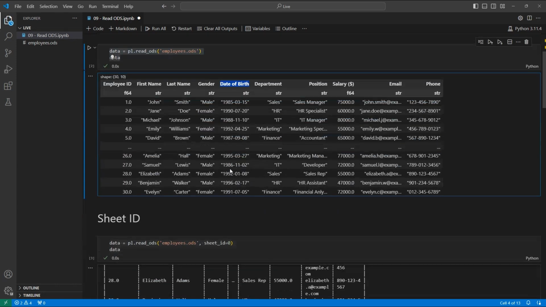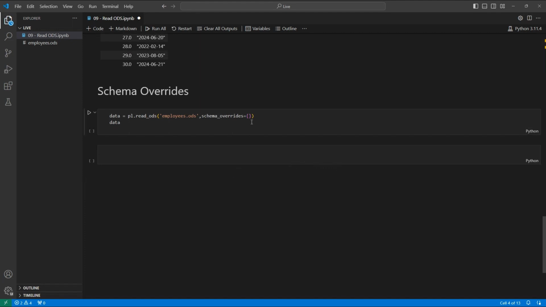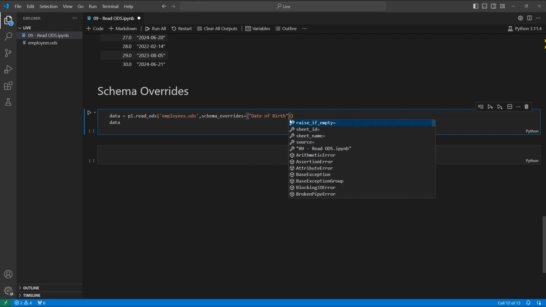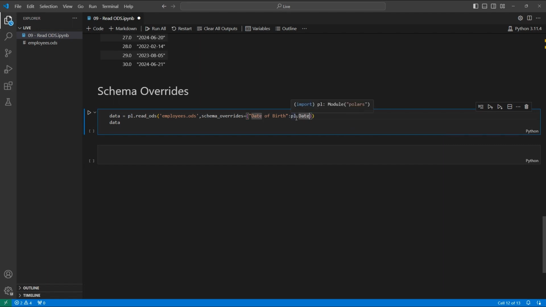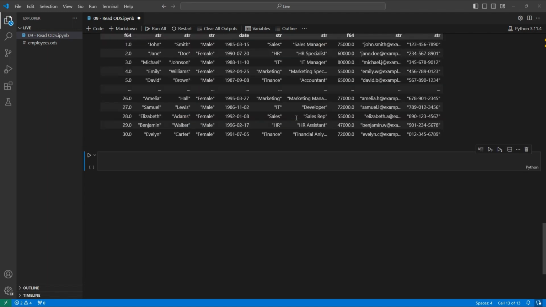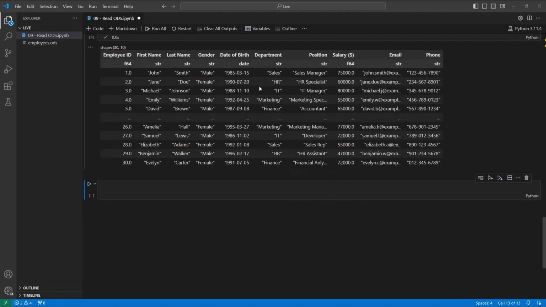Let's copy that, bring it back down here, and paste that in. Then I need to encase that in some quotes, and then we're going to pass our value. So we're going to type pl.date. Okay, now that we have the pl.date in there, we can run the code. Now you can see that instead of a string on the date of birth column, we now have a date.